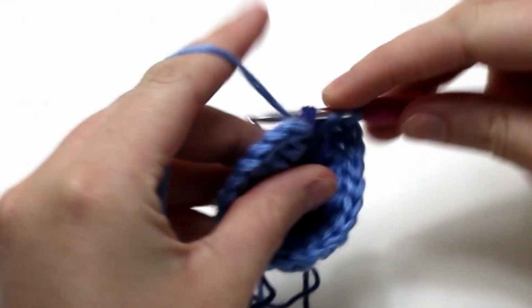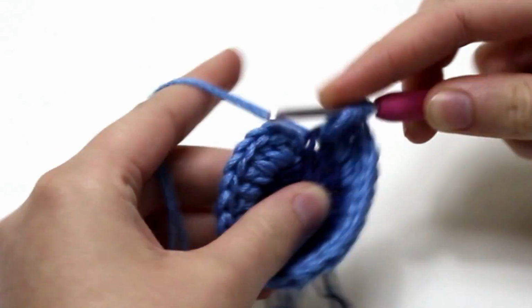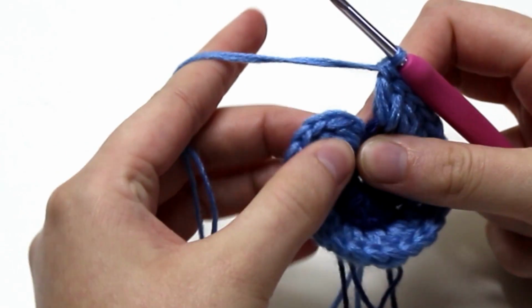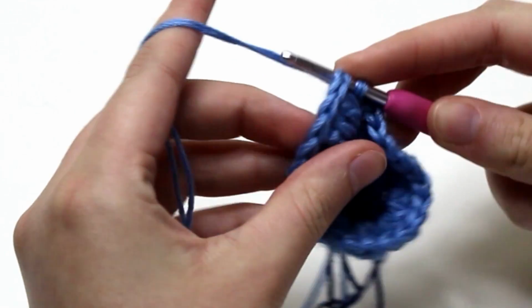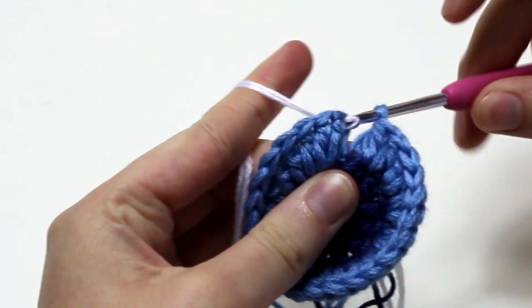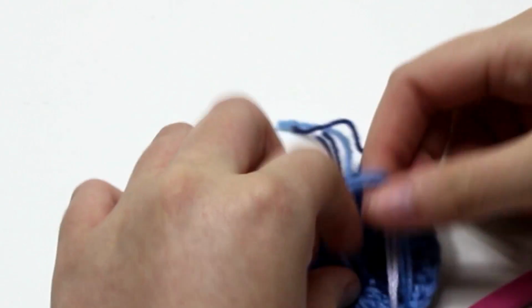I have 1 stitch left for round 2, so I'm just working 2 double crochets into that last stitch. You will have a total of 24 double crochets for round 2. To finish round 2, we need to change colour to the white, so insert your hook into the first stitch, yarn over with the white, and pull through to slip stitch. Now chain 2 and secure your work the same way that you did for changing your colour for round 2.